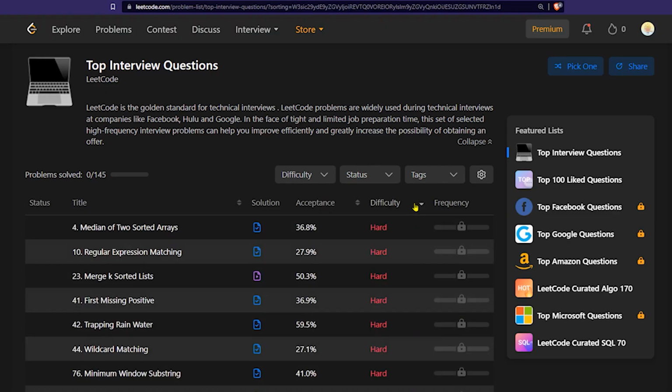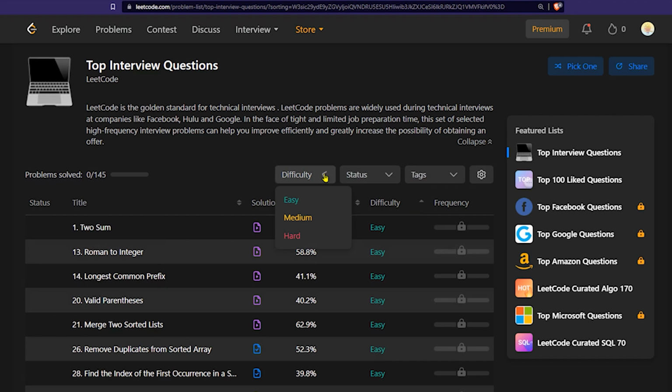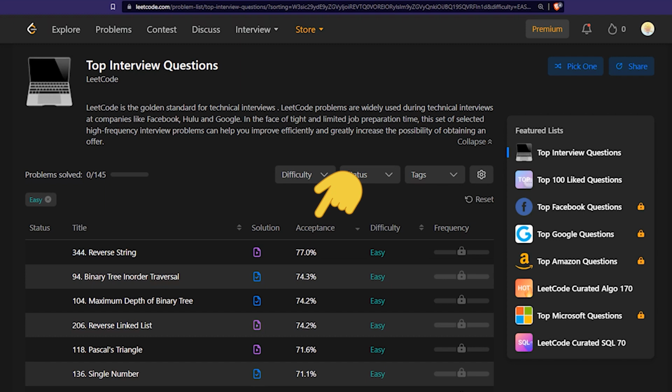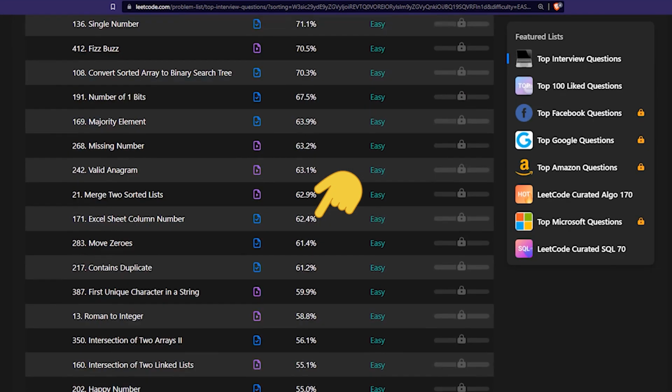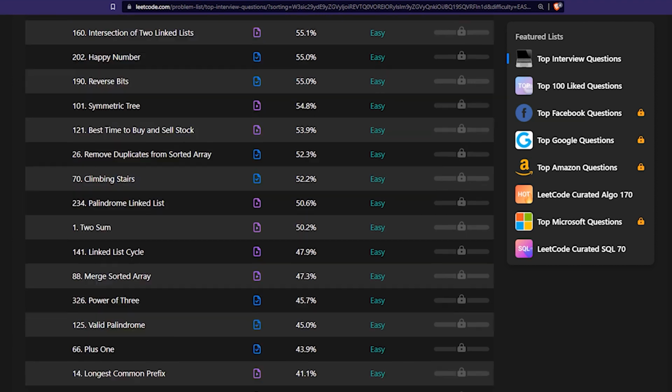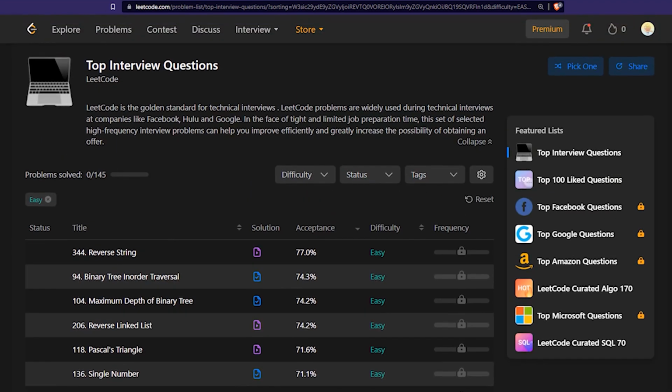So we're going to jump over to the top interview questions and choose 3 beginner challenges for this tutorial. The first one I've picked is a challenge called reverse string. Now this has been categorized as easy, but a better indication of the difficulty level can be estimated by the acceptance rate. The acceptance rate gives us the percentage of users who have successfully solved this problem. And we can use this as a rough gauge to show us how difficult we may find this problem compared to others in this easy category.